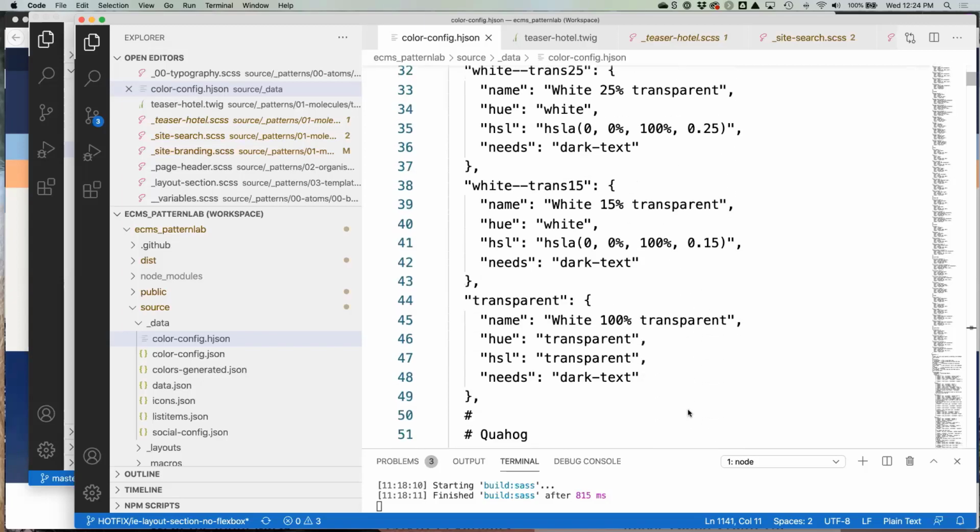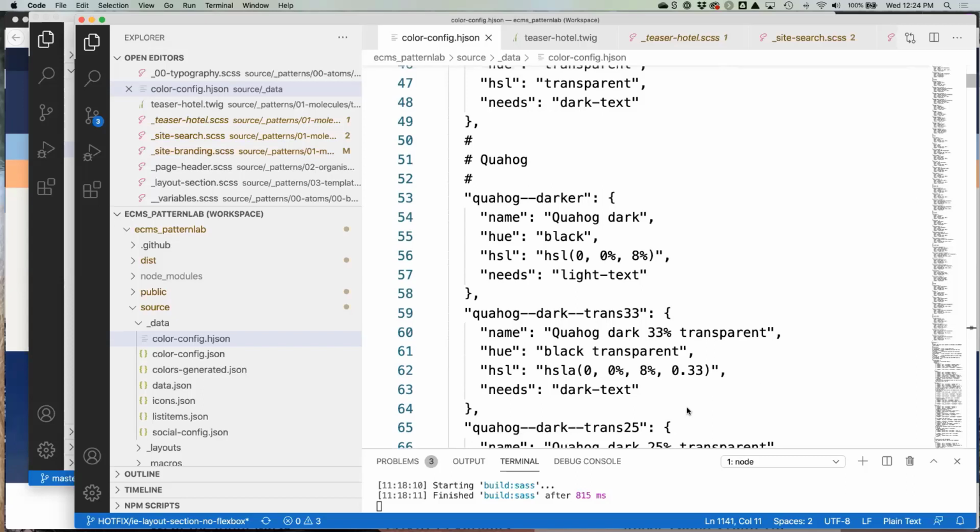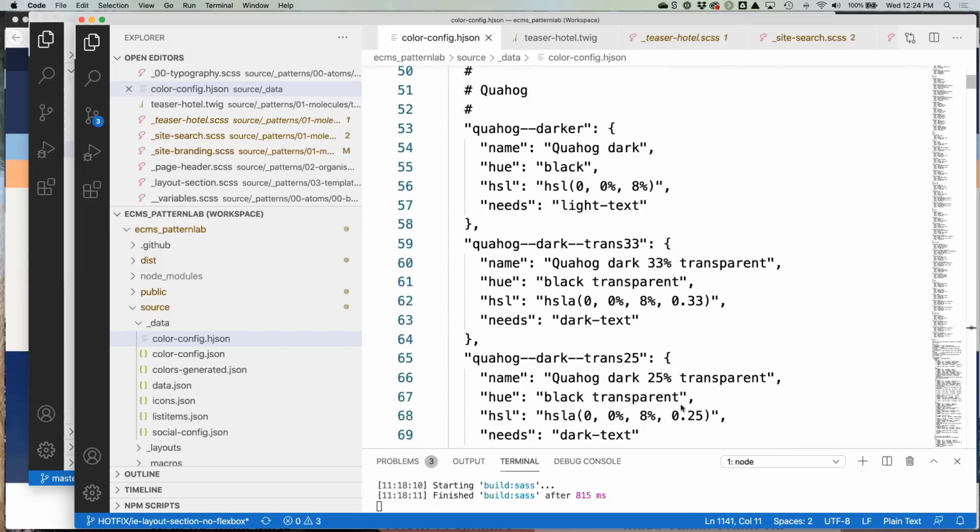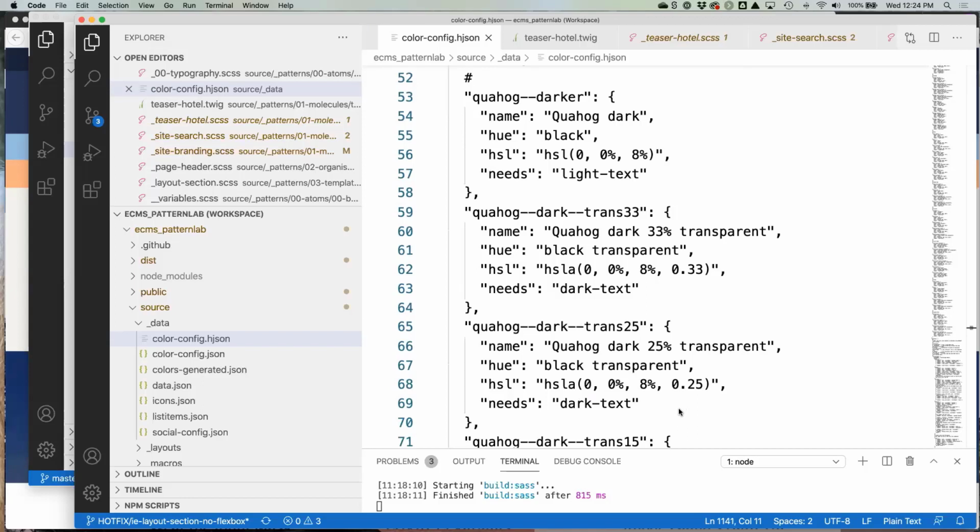We are using the HSL color space to help make that understandable when you look at it. If you understand CSS and HSL, you'll also probably know it's a lot easier to parse and think about than RGB. But this all gets translated later on.